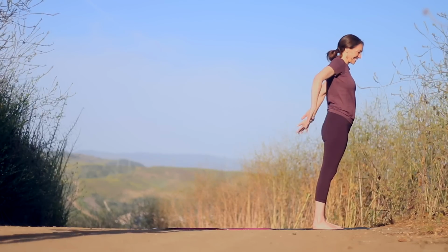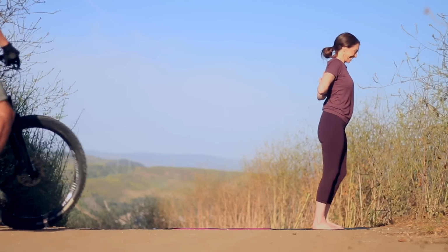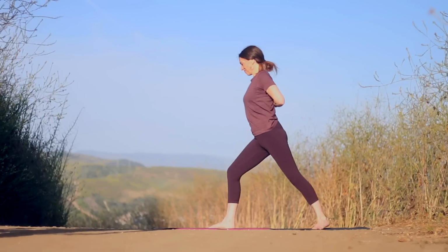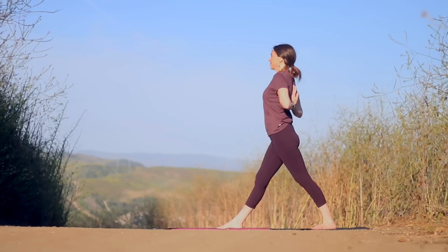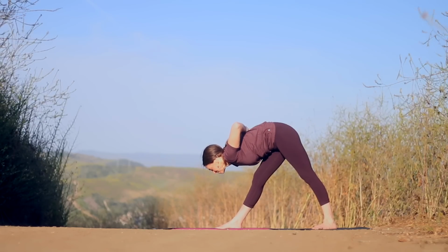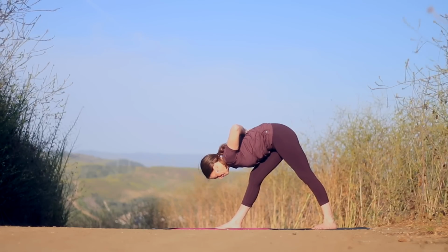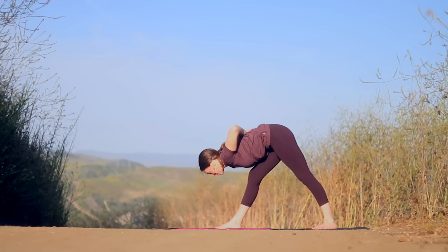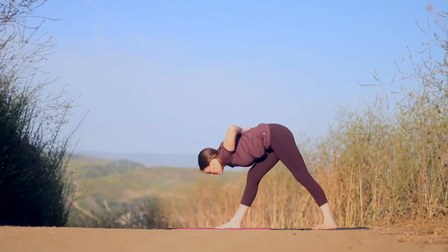And now Parsvakonasana. Take your hands behind you, fists or palms touch. Step your right foot back and then pivot. Walk your right foot to the right a little, heel to heel or wider. Inhale, hinge from the hips and fold. Exhale, pull your right hip back, gazing toward the big toe, Parsvadrishti.